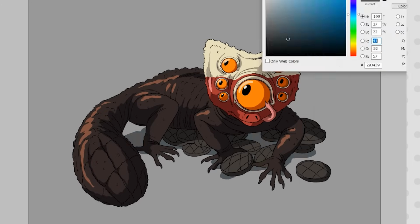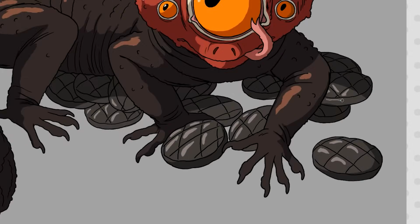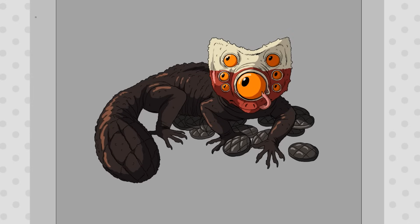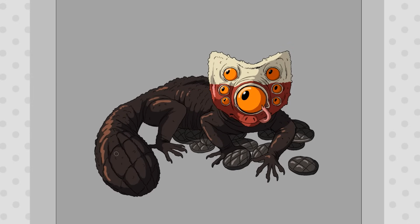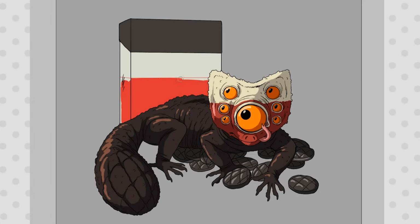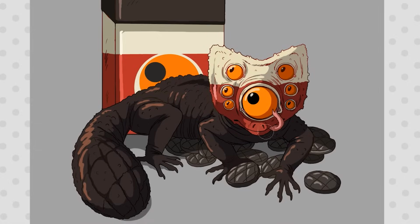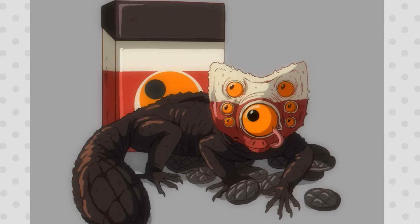Fun fact, in Finland we call this pattern salmiakkikuvio, aka the salmiakki pattern. Genius. And since I decided not to draw backgrounds for these, you have no idea how hard it was not to draw backgrounds. I wanted to add this salmiakki box in the background because you can buy this candy either in a bag or in these tiny boxes, and these are like super cute, and the candy itself is much smaller. So it kind of looks like he's been stealing some candy.